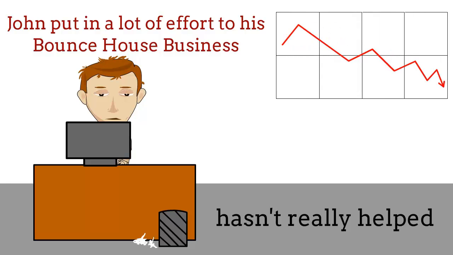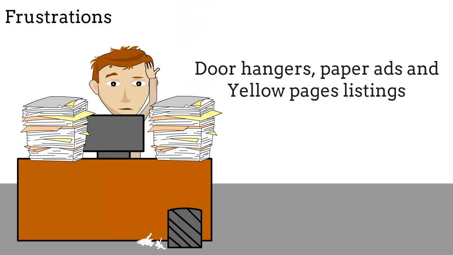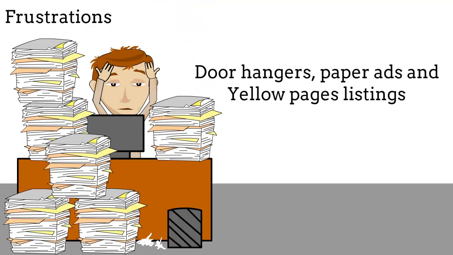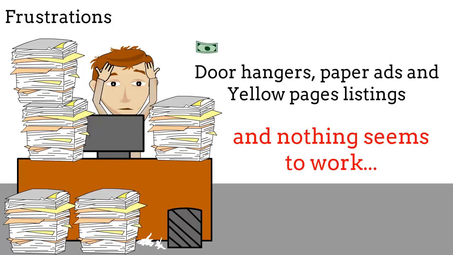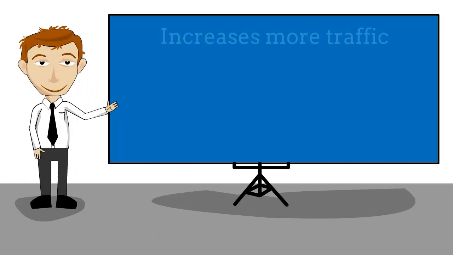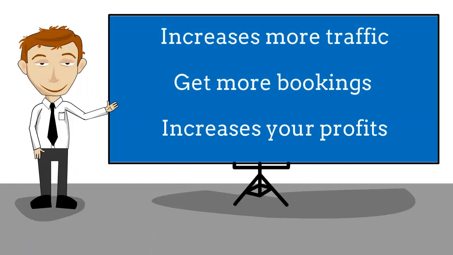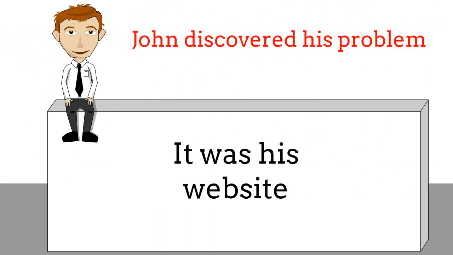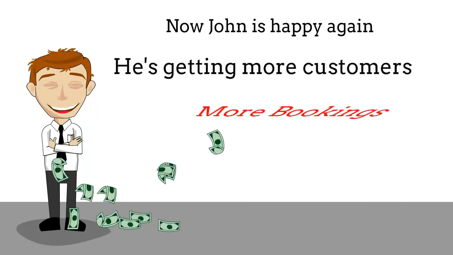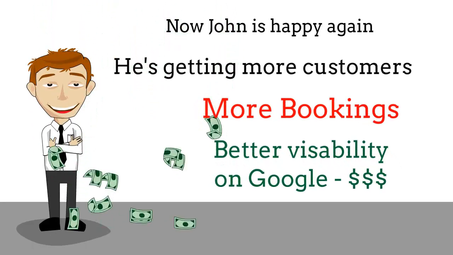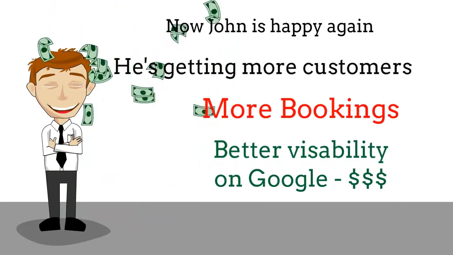So you have a bounce house company and you haven't yet seen any real profit. So what gives? You try door hangers, paper ads, yellow page listing, and nothing seems to work. Let me ask you a question. Do you understand what a properly optimized website can do for your rental business? If you don't know, you just found the answer to your problem. Here's some good news. We have a simple solution to help you solve this problem and help you separate yourself from your competitors. If you're interested, simply fill out the form and we will send you this free information.